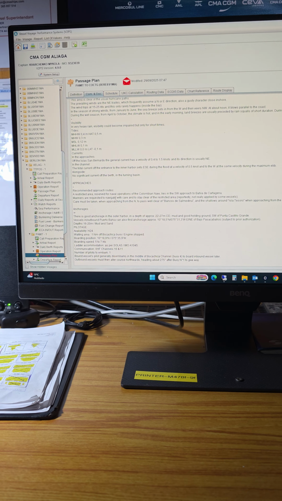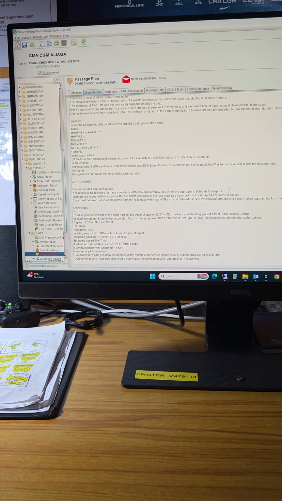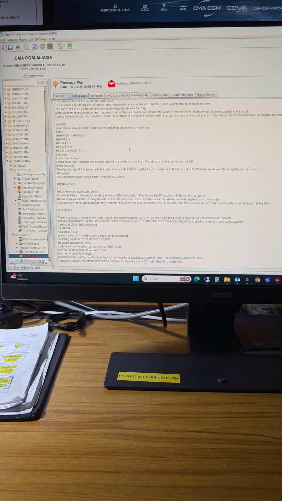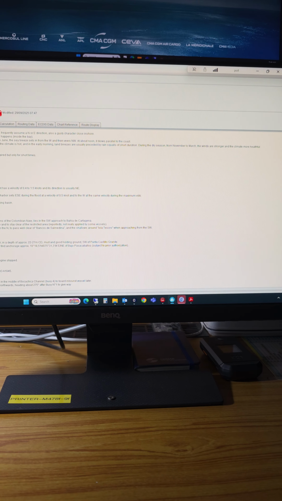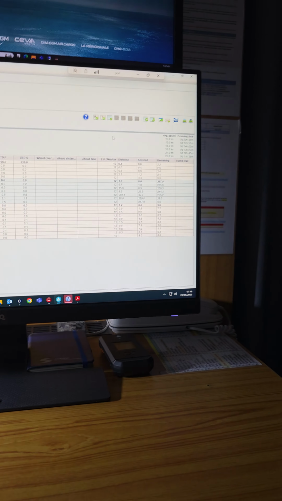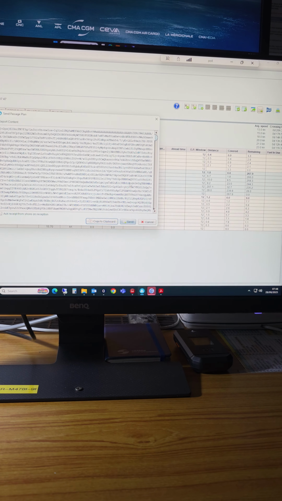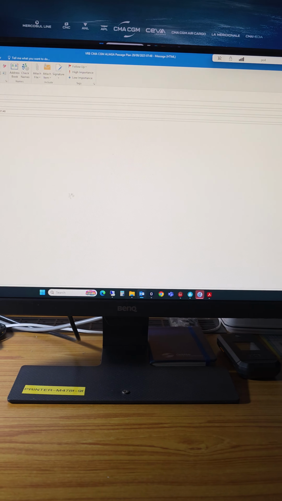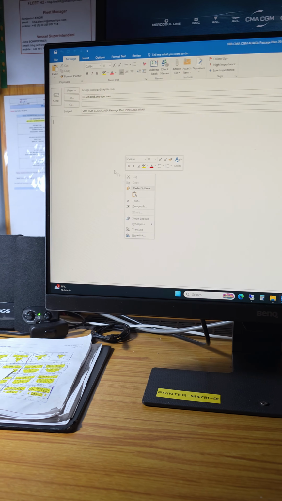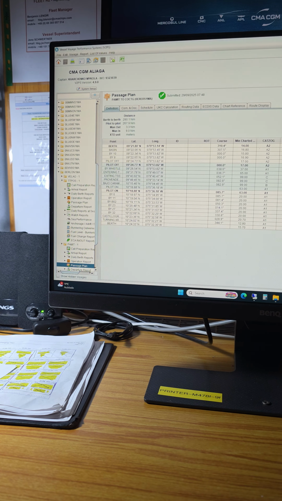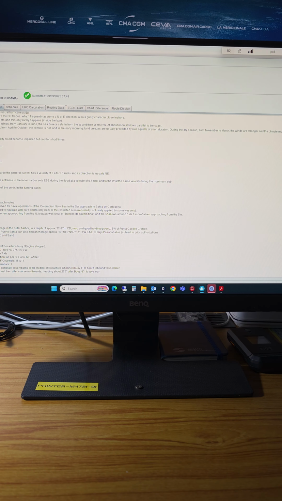And also these details you can find from port cards. So that's about it. And now we can just submit this passage plan to the company once again. Send. And we can print it out.